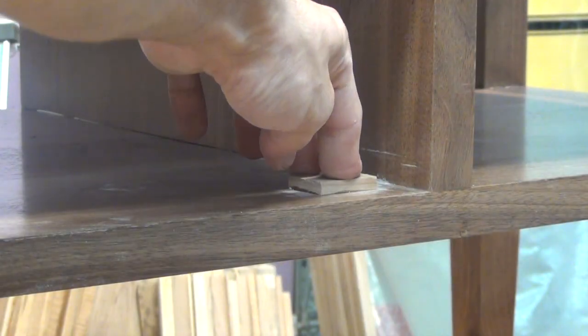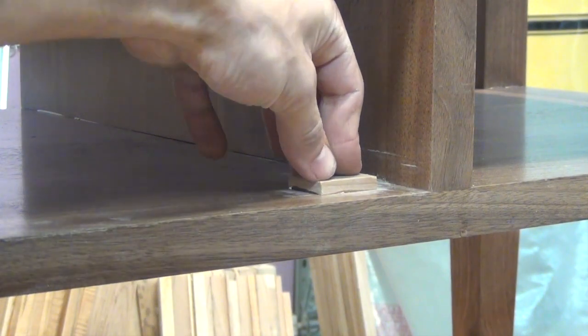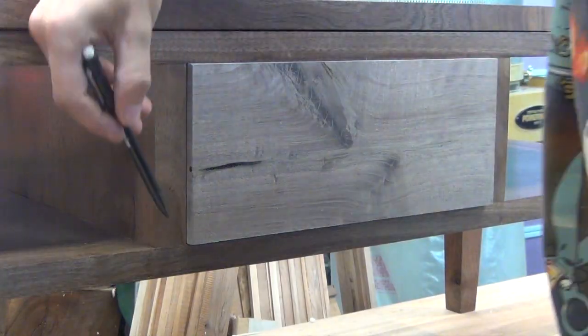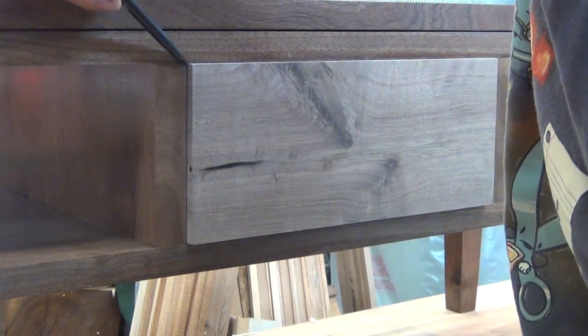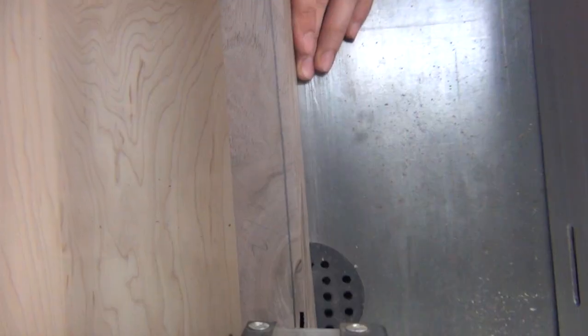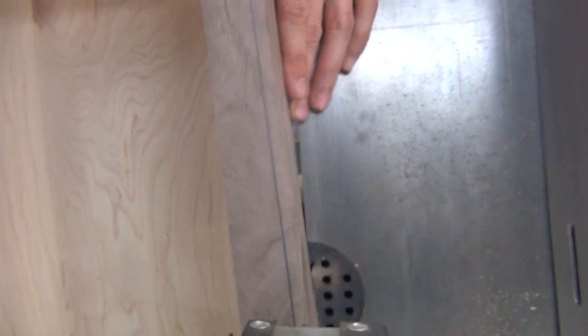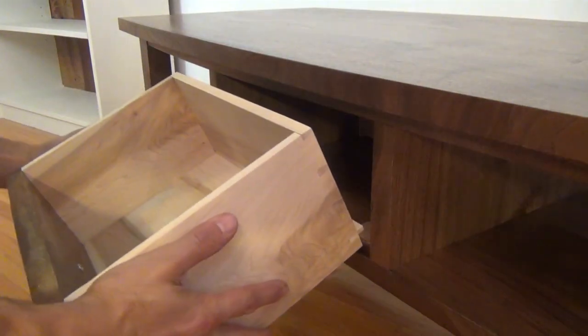So the big thing in the shop this week is I finished up the coffee table. As I showed last week, I just had that one drawer built and ready to go in. I started off the week by building the other drawer. So I installed the stops in the opening, and then I could actually curve the front of the drawer to match the curve on the table. To do that with the stops in there, just push the drawer all the way in, and trace the outline of the curve. And then I bandsawed the curve off, and then I cleaned it up right till it was flush with the rasp and my sander.